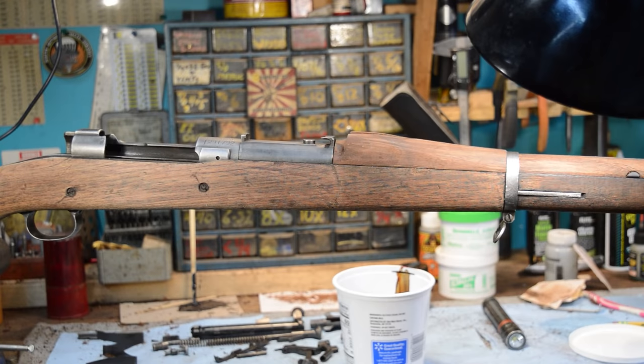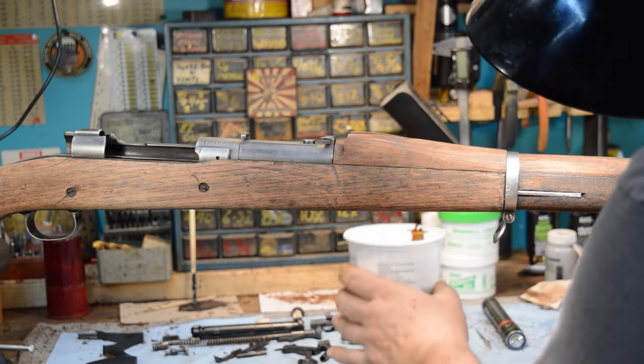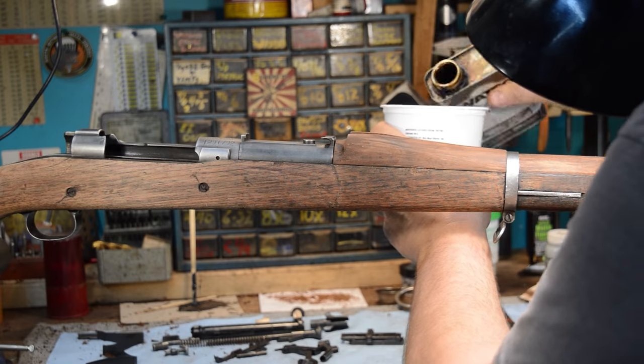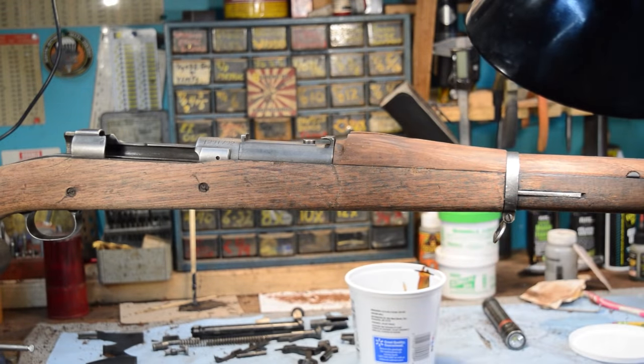Now I'm doing two guns with this. I've got a Gewehr 88 over there that we're working on. And the Gewehr 88 is going to get the same treatment. So I'm going to use the same stain for both stocks. And then you don't need a whole lot of this stuff. You just need enough of it to get the brush wet. And that's it. That's going to do this whole gun.